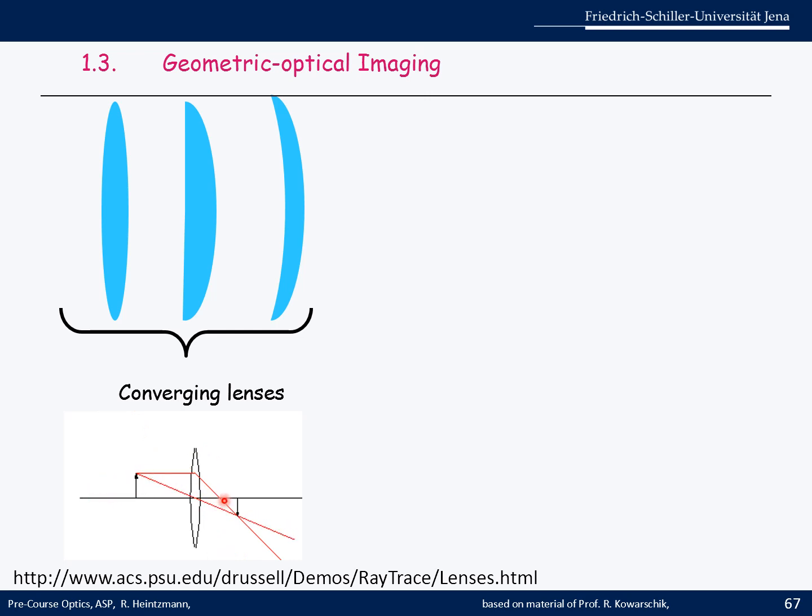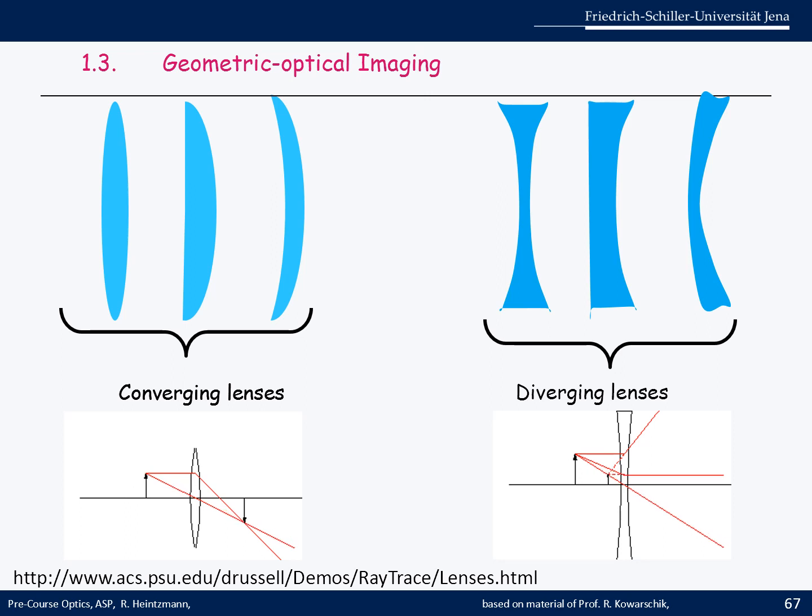So you see that we go from a real image in this case to a virtual image this way, and at the focal point we have, well, neither a real nor a virtual image, because the rays don't cross, but we have an image at infinity. That's why I would call that a virtual image at infinity. If you placed your eye here, you would still be able to see that image nicely actually. And that's how most of the systems actually work. You focus to infinity when you observe your image with the eye.